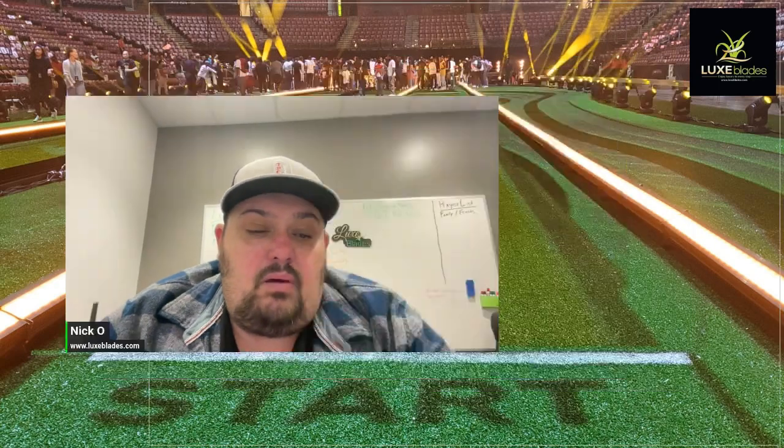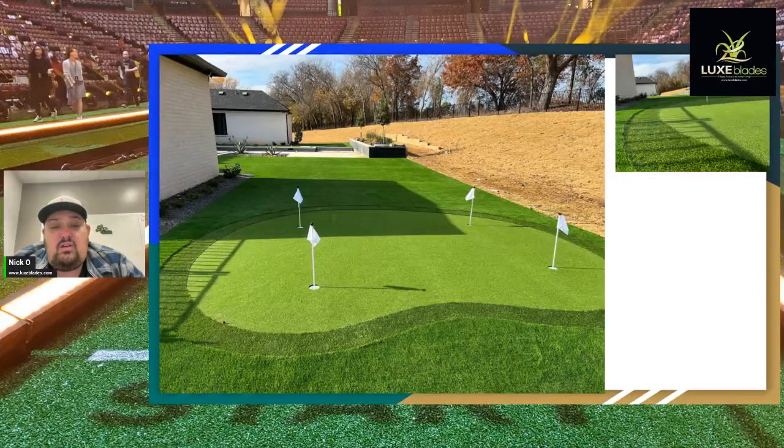So, I'm going to bring up a putting green here. So you're going to excavate 3 to 4 inches, bringing in your crushed compacted rock, and then you're going to paint out with marking paint where you want the golf green to be. Then you're going to mark where you want the holes to be. During this process, I like to have the customer present so that way they can mark the holes and do those things. So that way they're completely happy with the shape and the layout.